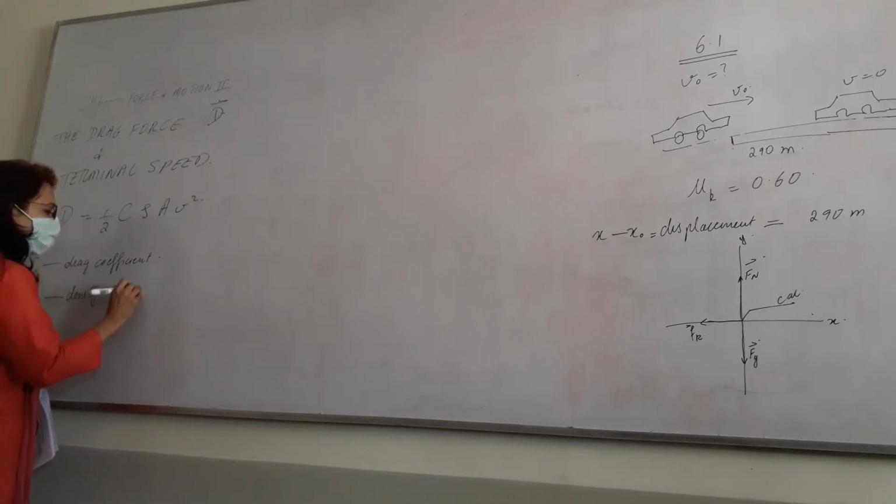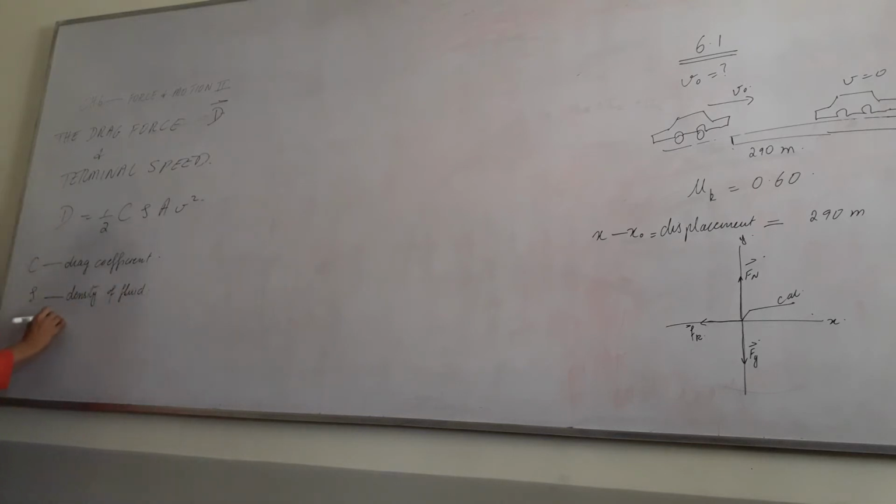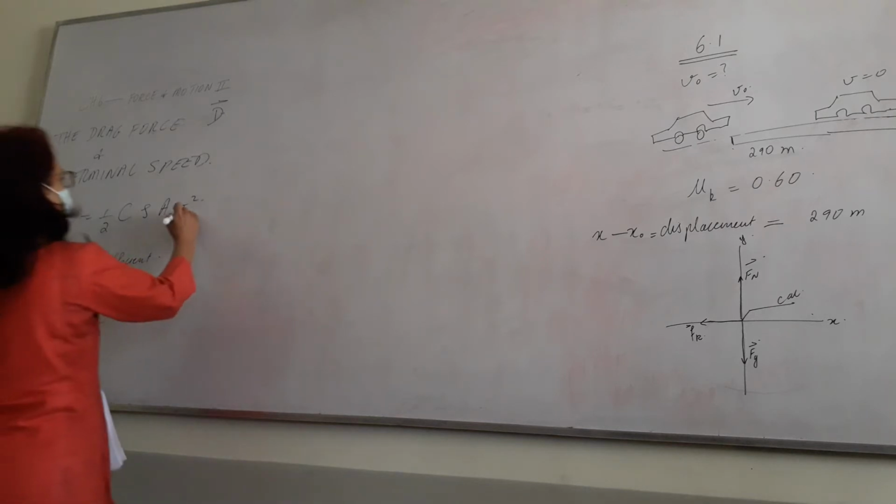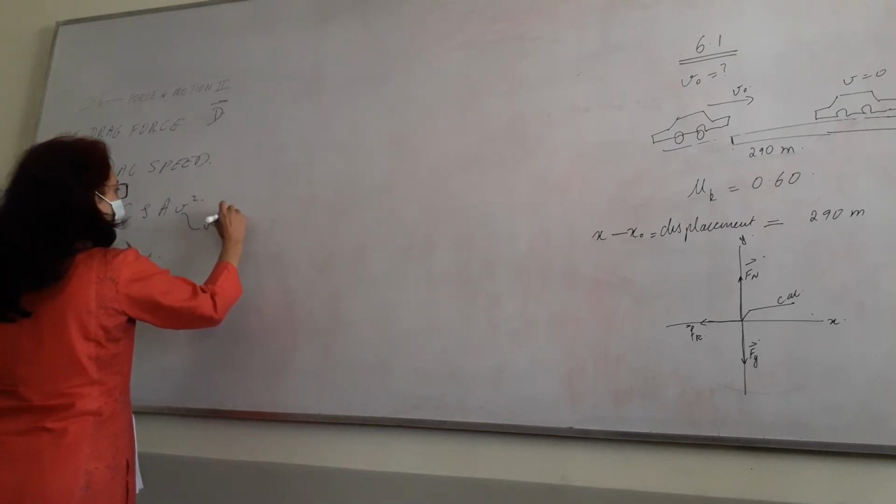And what is the definition of density? Density is defined as mass per unit volume. So you divide the mass by the volume and you get the density, okay. So in this case, if the body is moving through air, it will be the density of air, and if it is moving through water, it will be the density of water. Now what is V? V in this case is velocity.